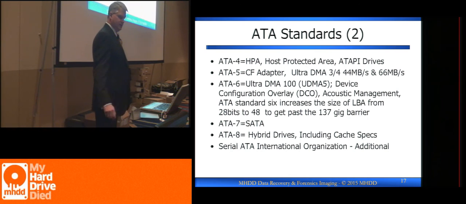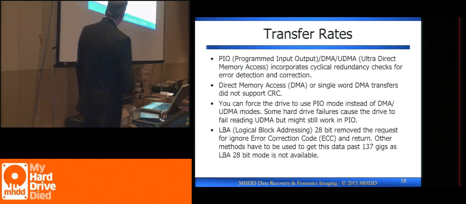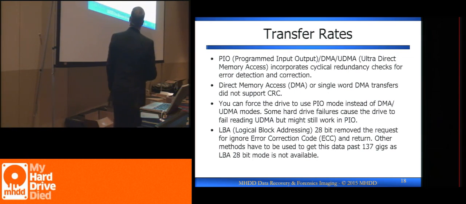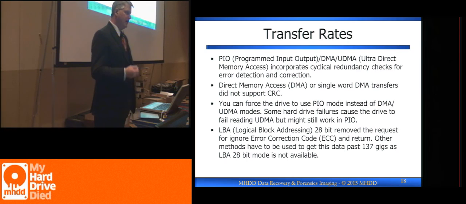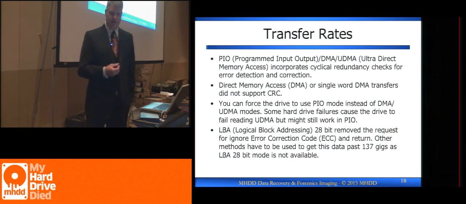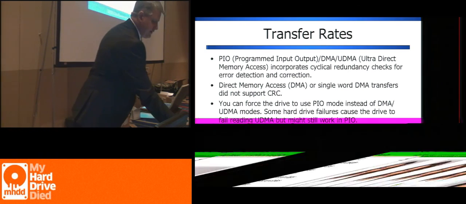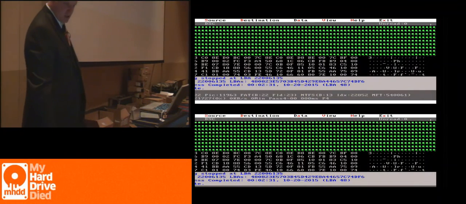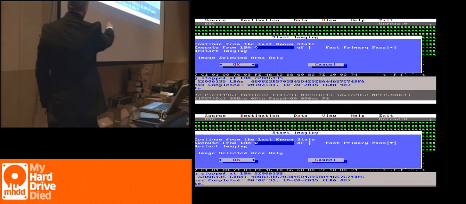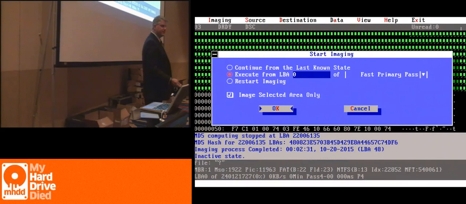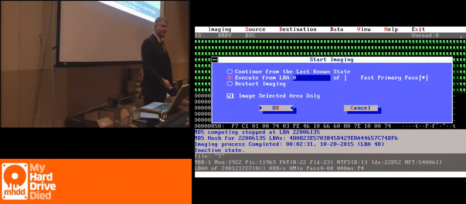Everybody good? So that's where the transfer rates and all the other things are controlled. So these are the 4 primary things that you would deal with, which are PIO mode, DMA mode, using LBA 28-bit and LBA 48-bit mode. And those things are all reflected in the tools. As an example, when I'm imaging, if I was imaging here, you see down here at the bottom on the right-hand side, there's a P4. P4 means I'm in PIO mode.